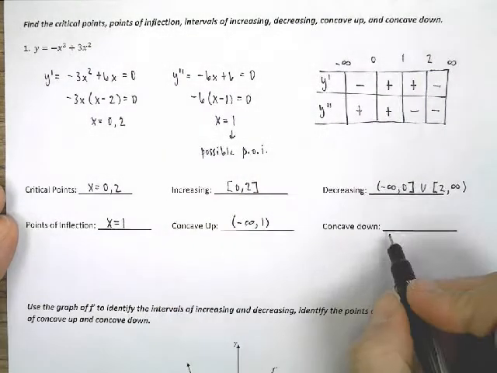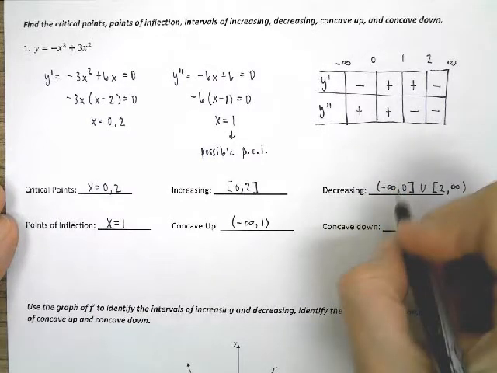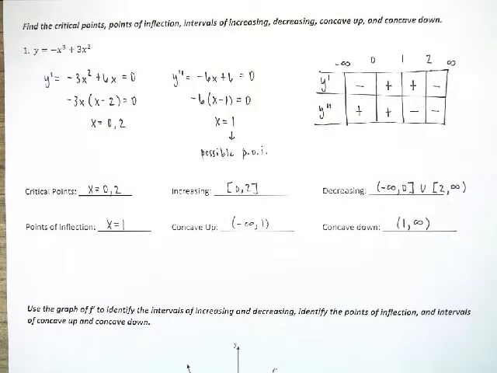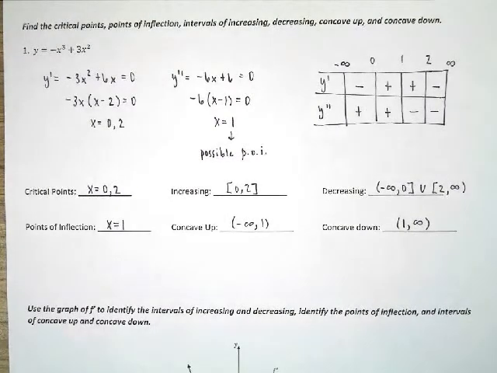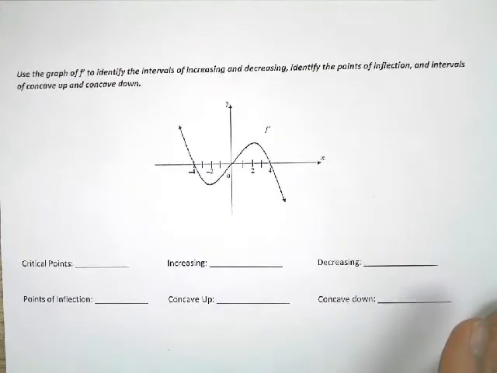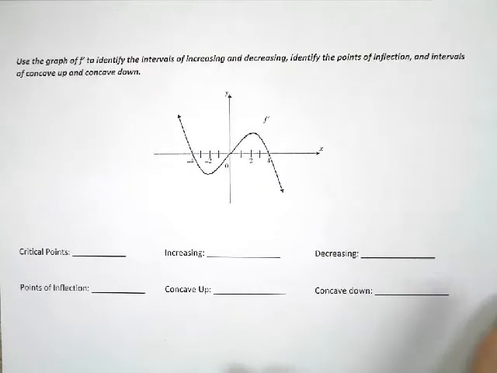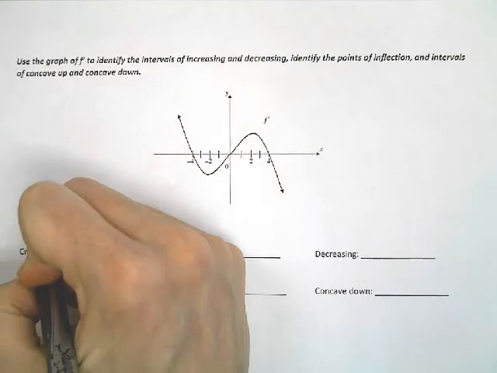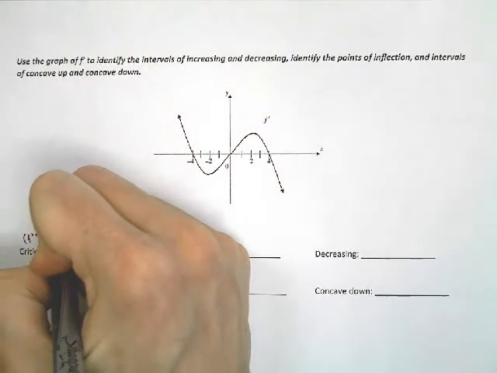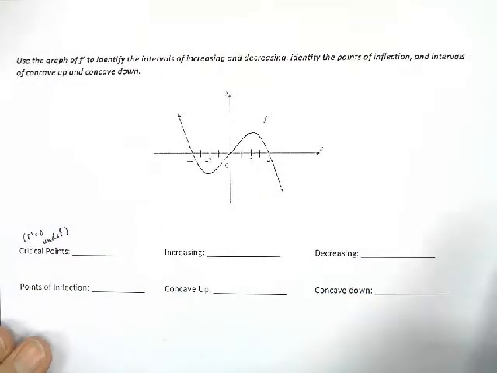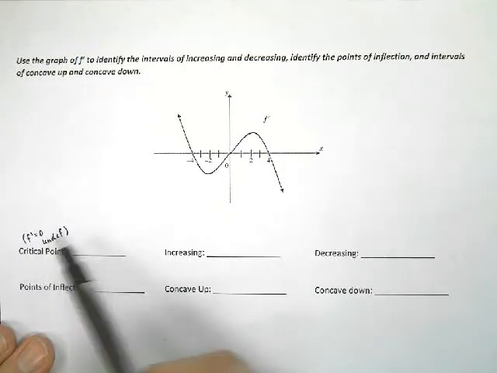All right, last part here now is looking at f prime to answer these same kinds of questions. So we'll start with critical points. Again, that's where we know f prime equals 0 or undefined. So in this case, we don't have any corners, cusps, or discontinuities, so we don't have to worry about this second piece. So I'm only looking where f prime is equal to 0. Again, this is f prime, so I'm focused on the zeros of that function, which happen at -4, 0, and 4.